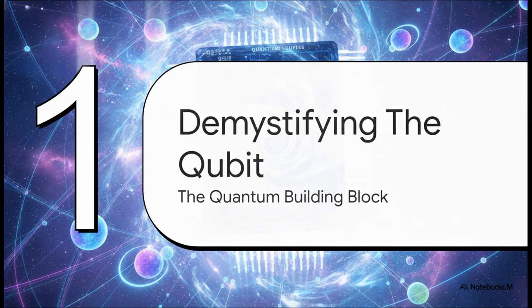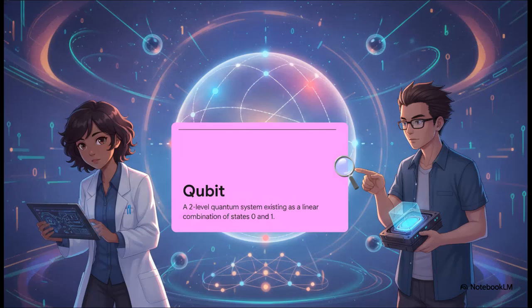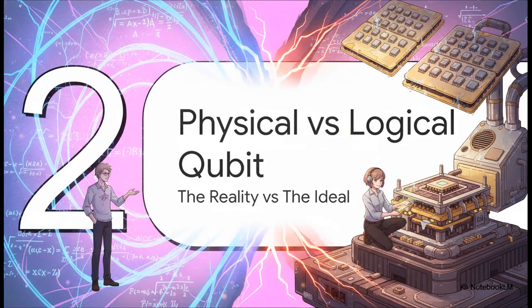All right, section 1, demystifying the qubit. So fundamentally, a qubit is not some magical black box. It's really just a physical quantum mechanical system with 2 distinct energy levels. We mathematically label those as state 0 and state 1. The classic textbook example of this is the spin of an electron in a magnetic field. But what makes it absolutely special is how it holds information. Instead of a strict on or off switch like a regular bit, its state can exist anywhere on the surface of a sphere, governed by these complex amplitudes. So to build a working quantum computer, engineers literally have to find a real physical object that behaves exactly like this 2-level system.